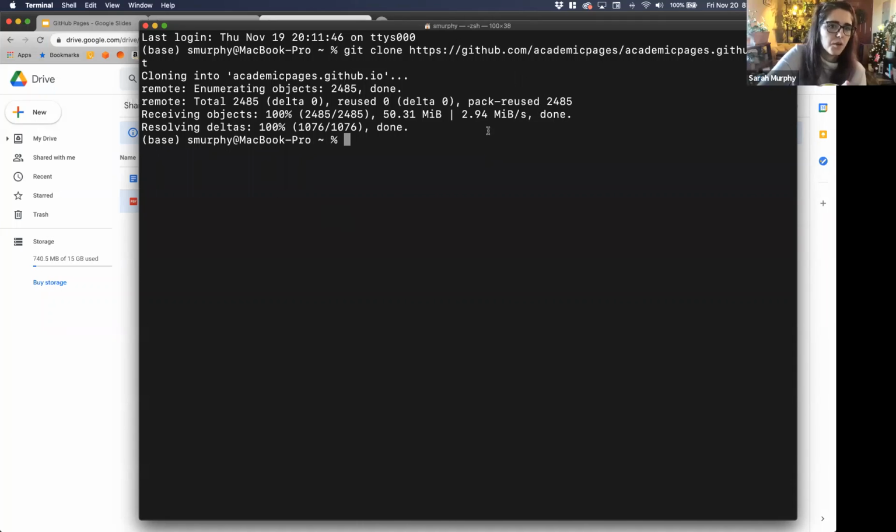So when we clone, what we're doing is we're just copying somebody else's repository onto our own computer. To give you a little background, the goal is that we copy this onto our computer, and then get rid of their Git history, add our own, and push it to our own GitHub. Then we'll be able to edit it. That's the ultimate goal of the cloning we're doing right now, just to give you a bigger picture.